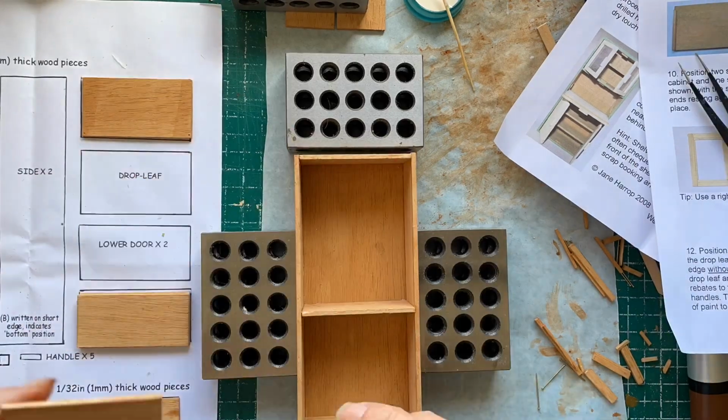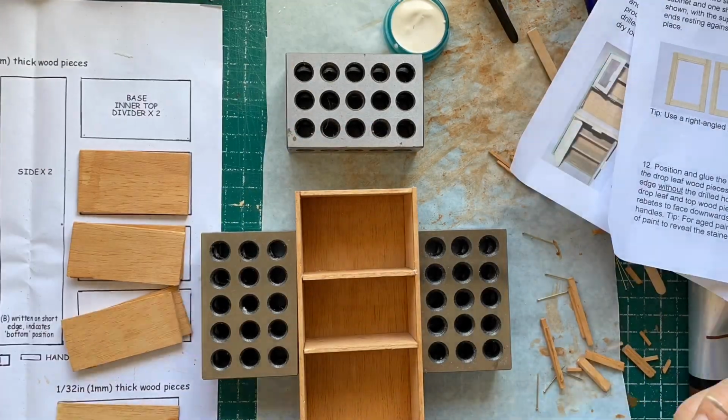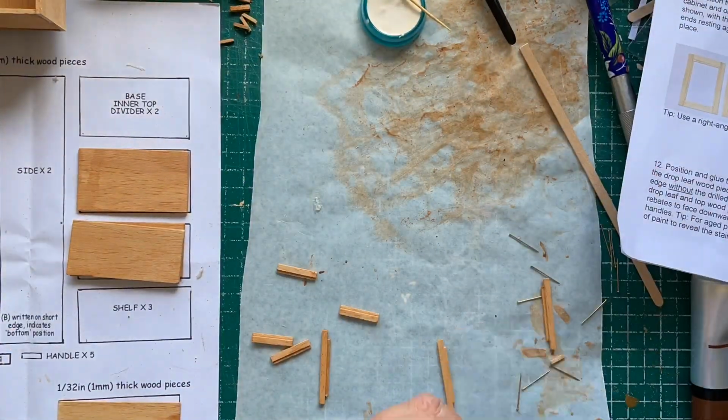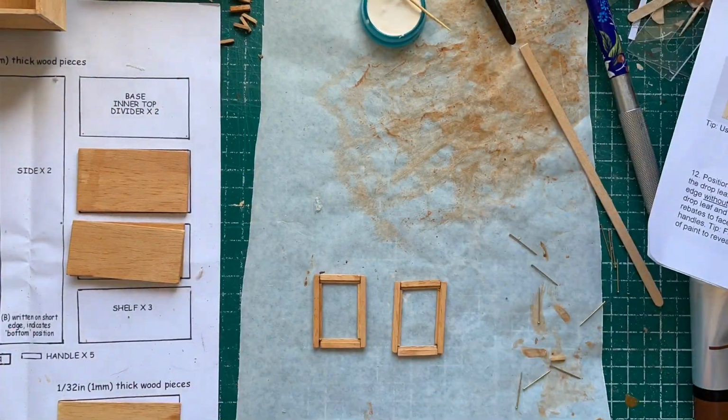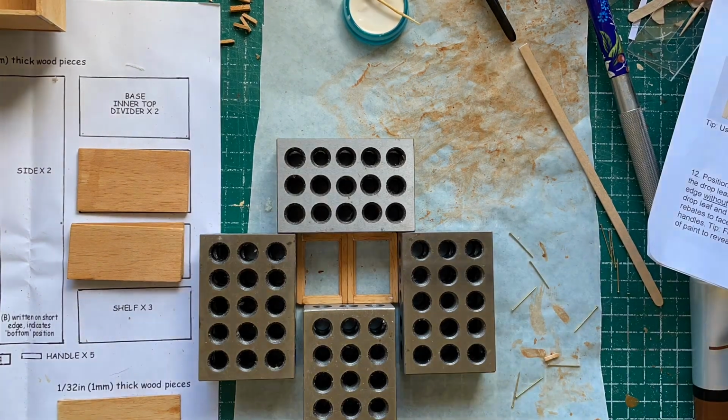Now I'm putting in the other shelves, and the, I can't remember what they're called, but like the shelf supports. It says to glue them onto the different shelves. And now I'm making the top doors.